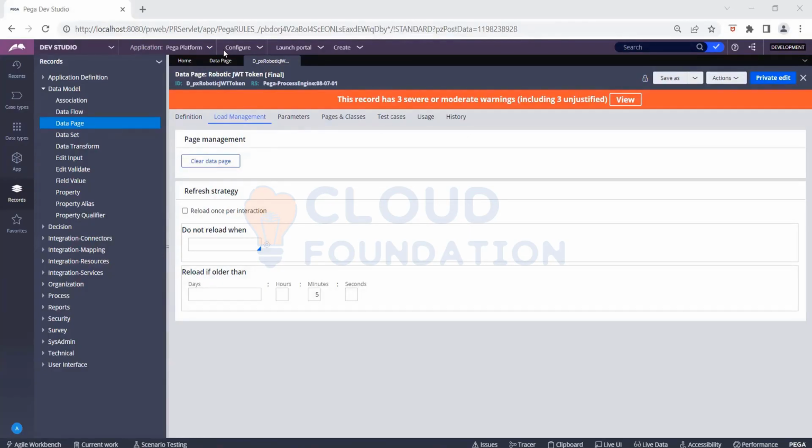It will not hit the source until the refresh strategy is reached. If you pull any information before the refresh strategy is reached, it will pull the data from the clipboard. The first time it is stored in the clipboard, right? You understand what I am trying to say?